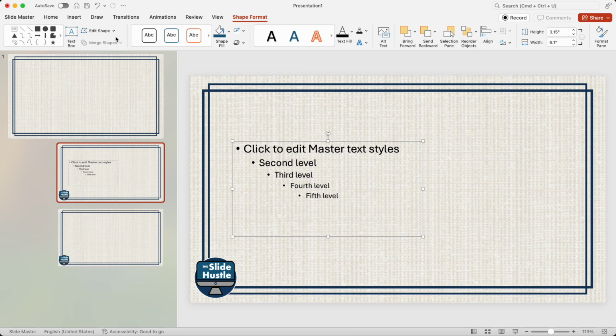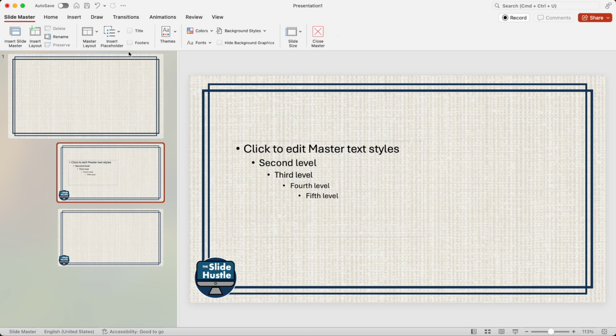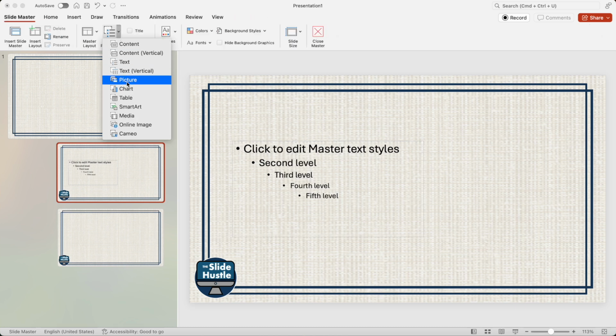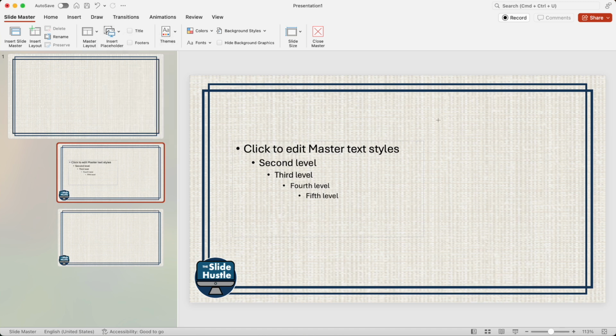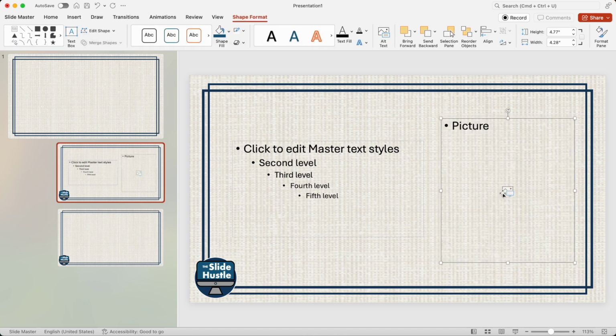And maybe I want another element added in there. Insert a placeholder. And this time, a picture. Now, the thing I like about the picture placeholder is that you do have some choices here as well. I'm going to put in a rectangle because that's the frame that I wanted to fit in. But if you come up here to edit shape, you do have options to make that a circle frame or a rounded rectangular frame, anything you want to do. The square works for me for right now, so I'm just going to keep it as is. And I'm going to place it in a place where I think the layout looks the best.